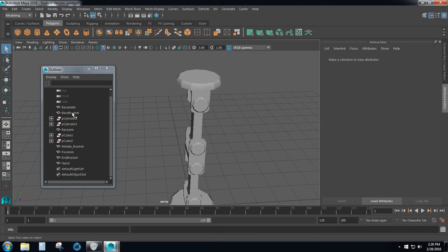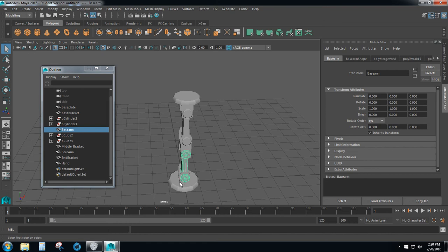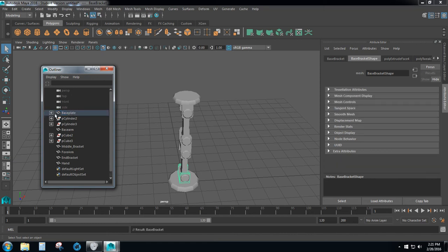And so I'm going to start with the base plate over here. I want to make the base bracket a child of the base plate, and to do that I will hold down the middle mouse button, which is the mouse wheel, click and drag up to base plate, and then if you expand base plate you will see that the base bracket is now part of this hierarchy. We also want to take the base arm, click and hold down the middle mouse button, and make it a child of the base plate as well. So just drag it up there.